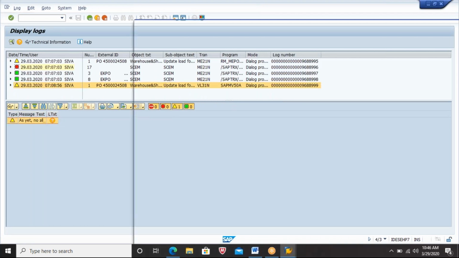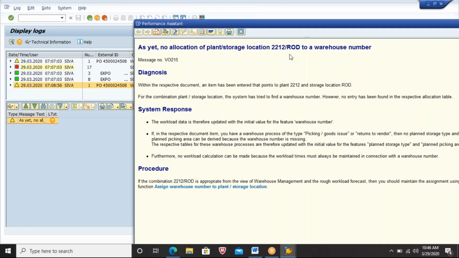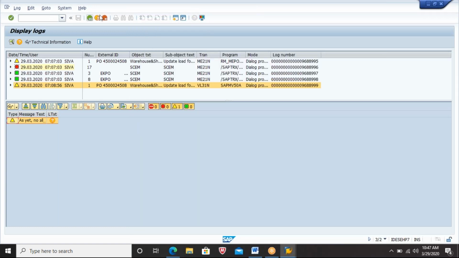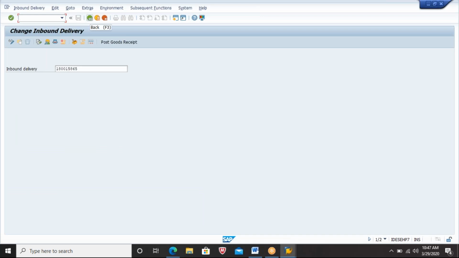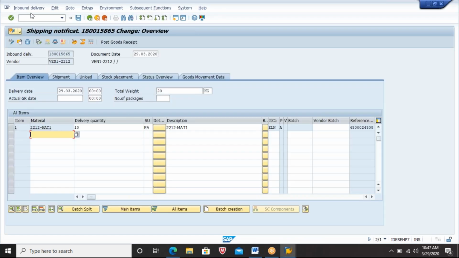Shiva, delete the delivery and create a new delivery. Maybe the transaction was posted before assignment. Delete the delivery and create a new delivery. Not from here. Now I want to change the quantity only.